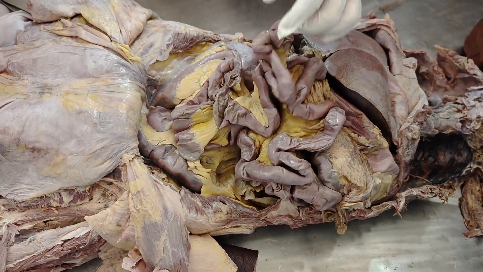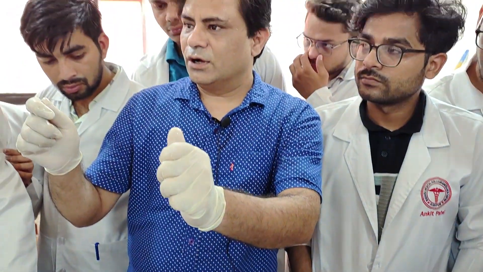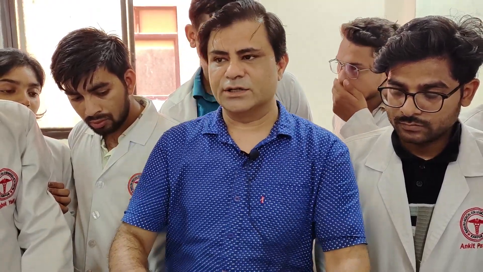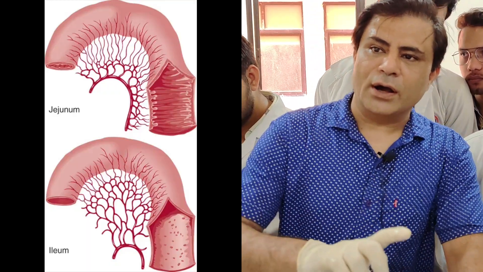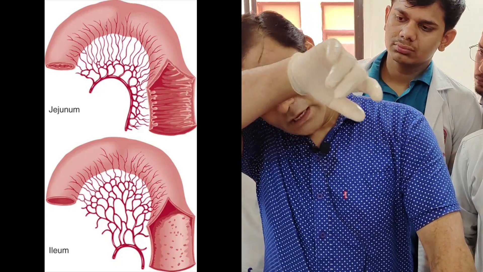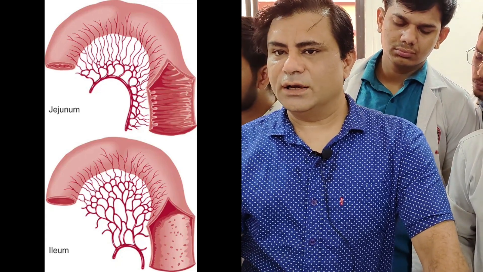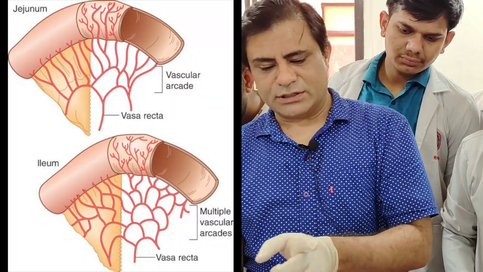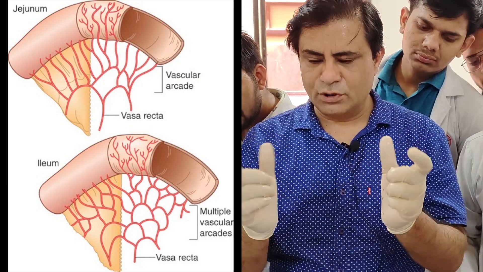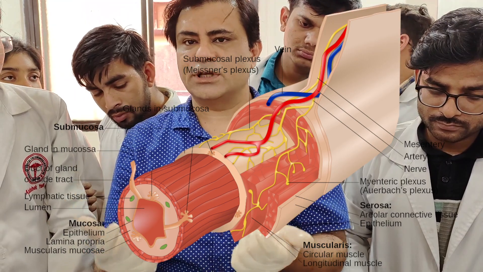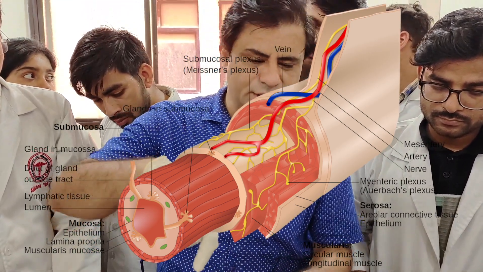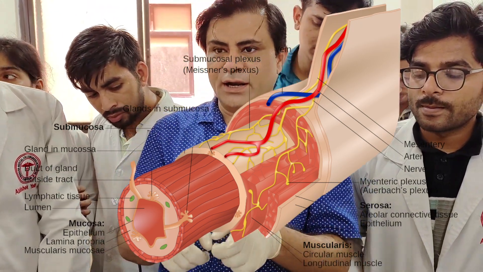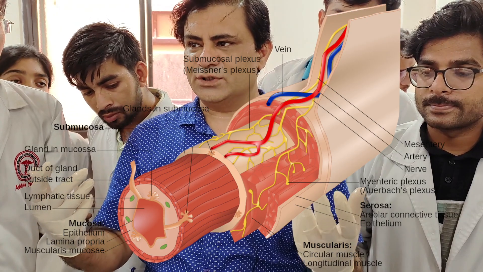From those arcades, vasa recta emerge. After detaching all this I will be able to show you more when you see it in front of the light, translucent. The vasa recta are longer towards the jejunal portion and shorter towards the ileum. Those vasa recta then move along to the muscular portion of the small intestine towards the mucosa. These vessels actually perforate the layers of the gut — the muscular layer.